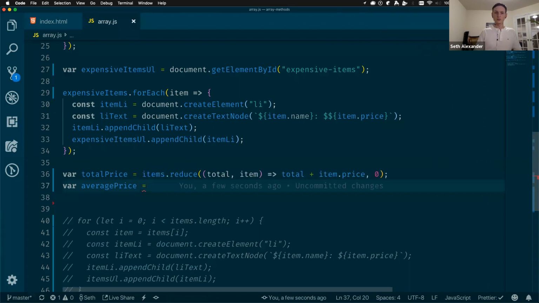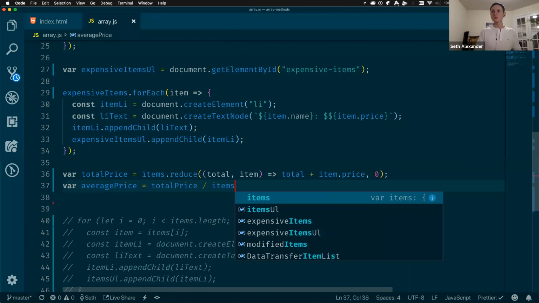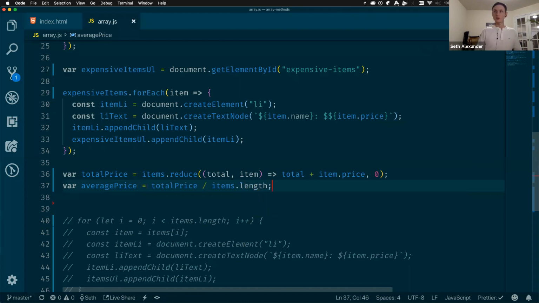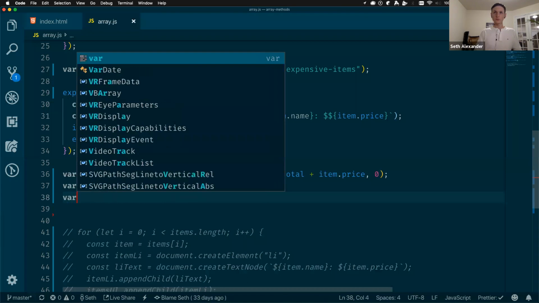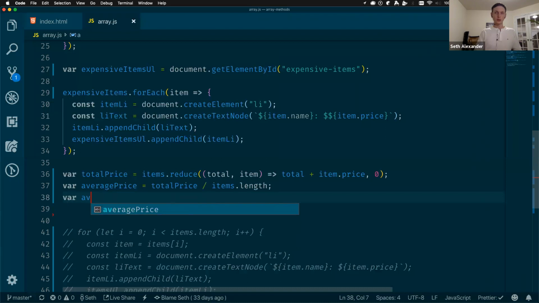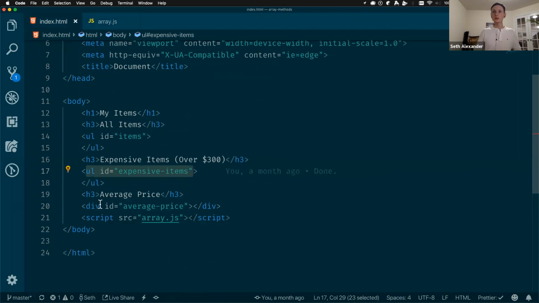Average price will be our total price divided by items dot length, and then we have average element over here. Yeah, div with an ID, average price.